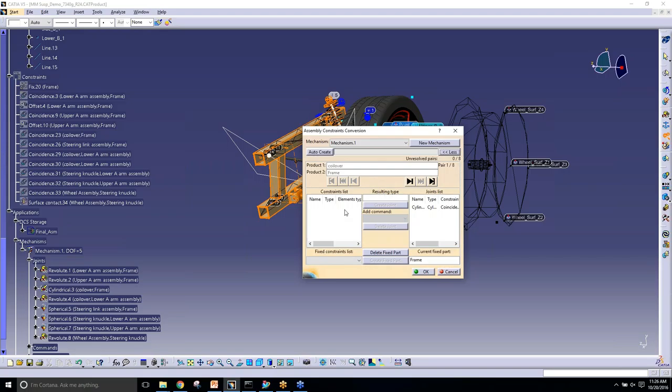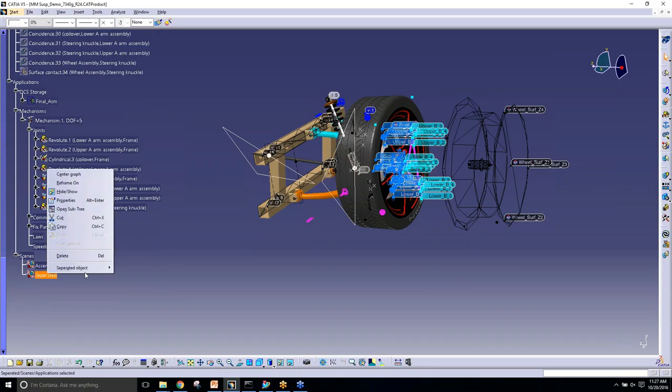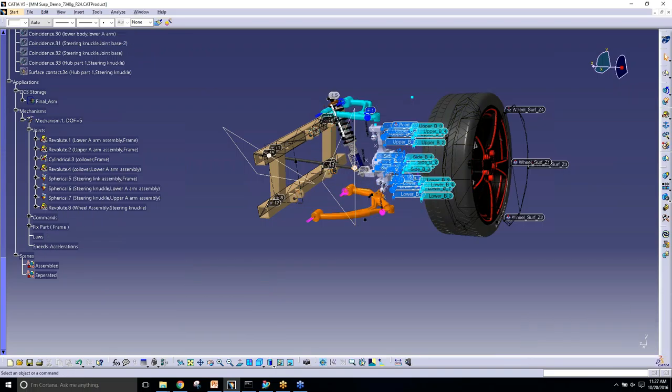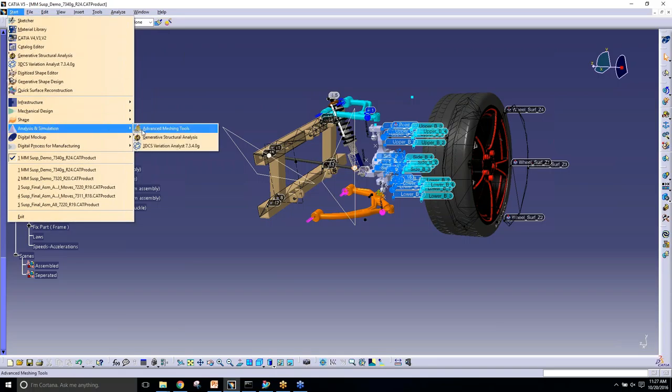So you can definitely step through this process yourself. This right-hand arrow will go through each constraint or pair of constraints and add them in there as joints. So we already have these constraints made. I can go into my scenes to separate, apply the entire scene. So if we have our constraints made or our joints made, we can bring them in through 3DCS into DCS. Let me switch back over.